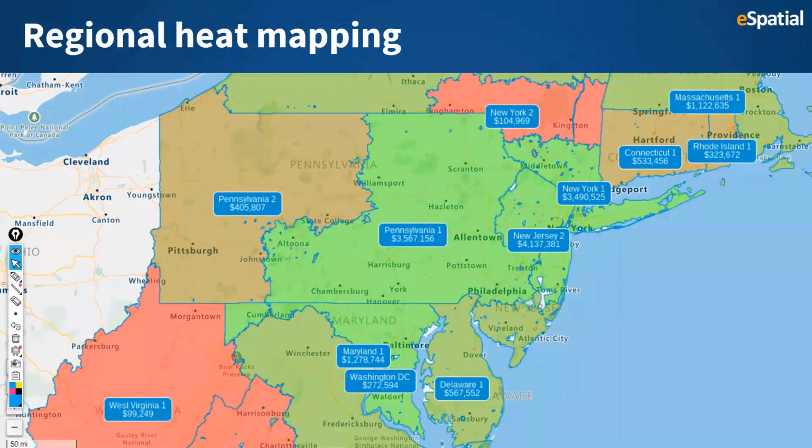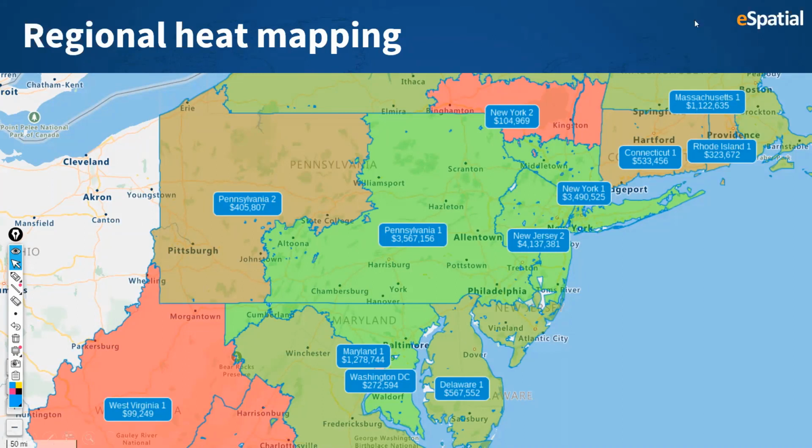You can even compare revenue or your metrics over time. So we can look at maybe 2019 data or last quarter's data, and we can see the patterns and trends of which areas are improving and maybe which areas need a little bit more help. It's great with resource allocation. So we can see New York 2, West Virginia 1 need a little bit more support to get up to the rest of the level there. So it's a great high level overview of your entire network, and it shows you which areas are doing well. Also maybe highlight some other decisions.